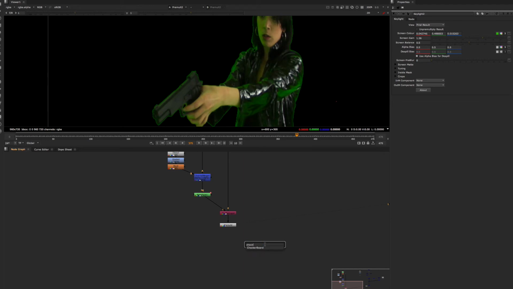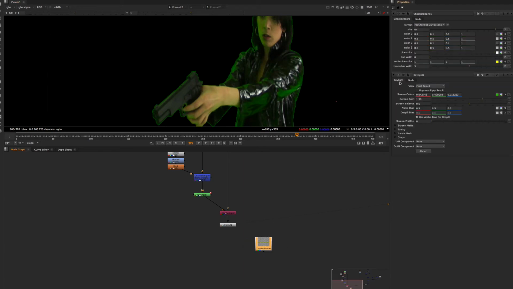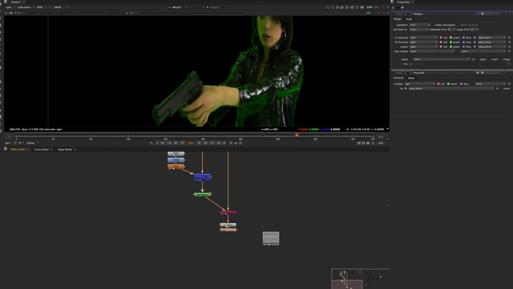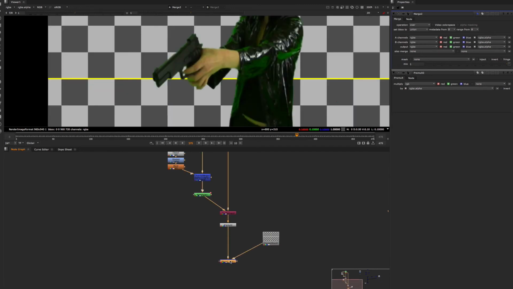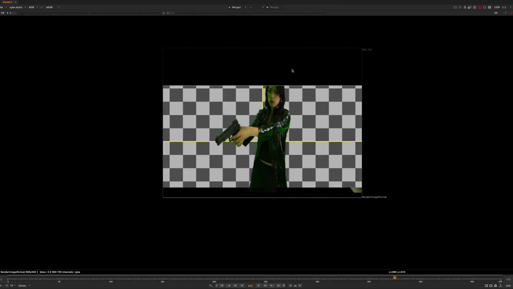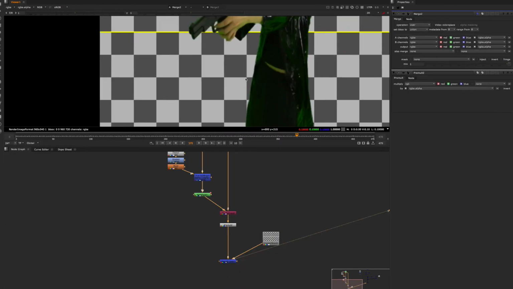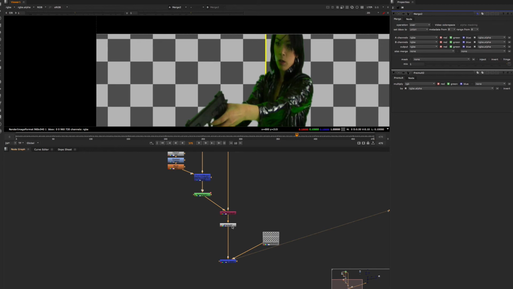And creating a checkerboard and setting it to a root image format, we can actually test the key in front of the background, and since our background will be actually quite light and not dark, this might actually work quite well in this case. And as you can see, it actually works. Considering that this is SD material, she's pretty soft. It actually works okay. There's obviously a lot of spill, which we have to care about separately.